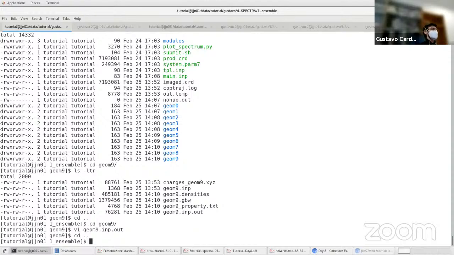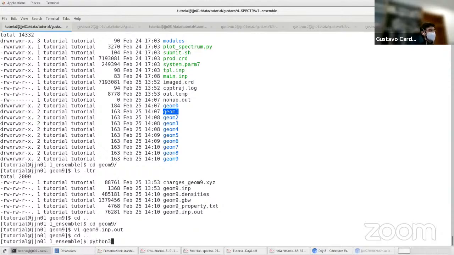So remember, we don't have 10 geometries here, but it will suffice to see at least what we want to see. Just to recap, let us plot once more the spectrum with only one geometry. It doesn't matter whether it is 0 or whatever.